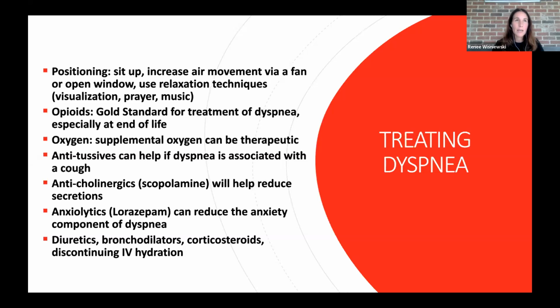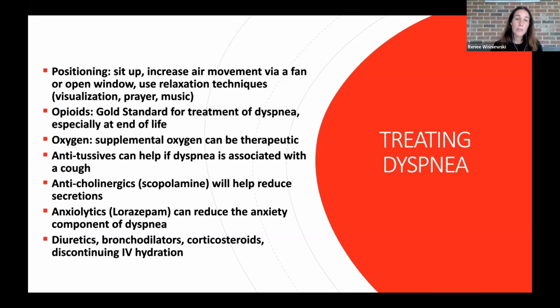So some patients and providers think of oxygen as a slippery slope to higher levels of interventions, but low oxygen settings, if in line with patient goals, can help alleviate symptoms of dyspnea or lessen symptoms of dyspnea. Antitussives can be helpful if dyspnea is associated with a cough. Anticholinergics such as scopolamine, which is a patch, can help if there's secretions. And then lorazepam can help reduce anxiety, which is often a component of dyspnea.